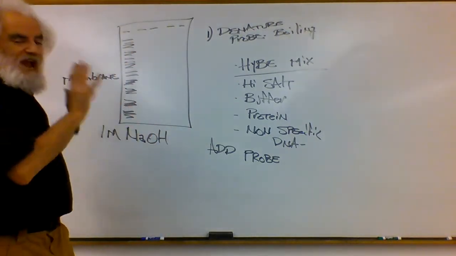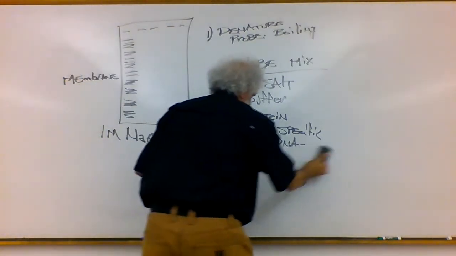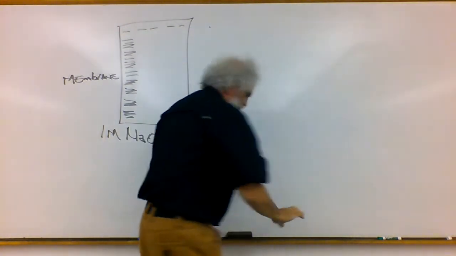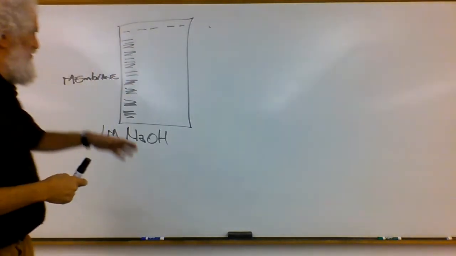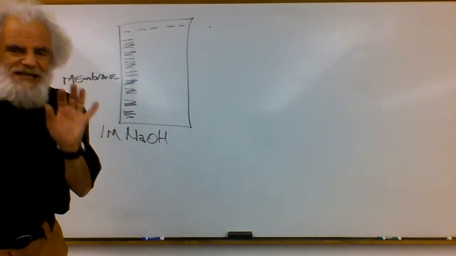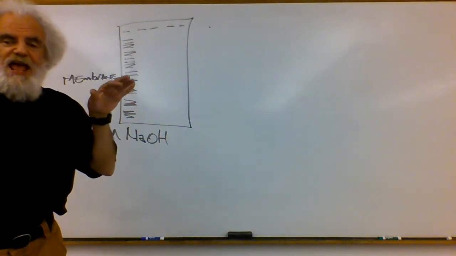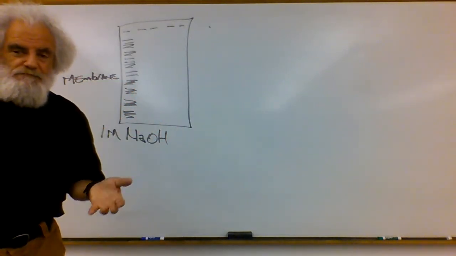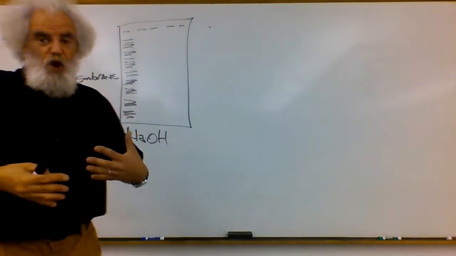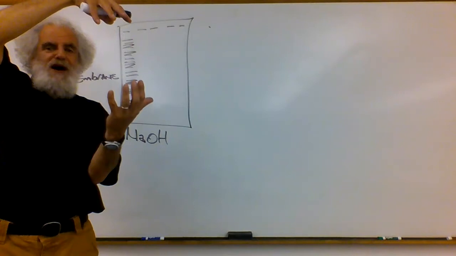And you allow this to carry out its hybridization. So, hybridization. What we're doing now is allowing these two single-stranded molecules, the probe and the single-stranded molecule in the gel, to interact. Now, you want to carry this specific hybridization reaction out at a low temperature, well below the Tm. You don't want to have the chance of your hybridization mix not binding. You want it to bind.